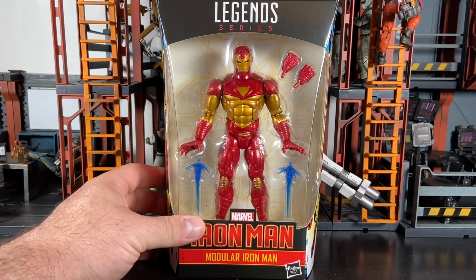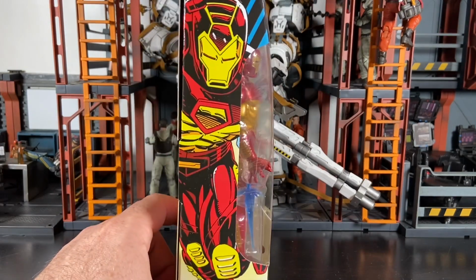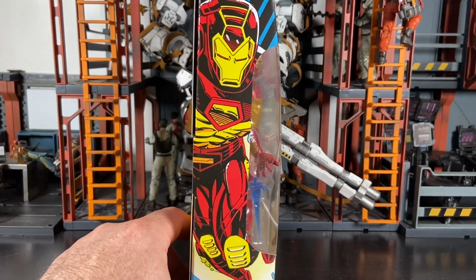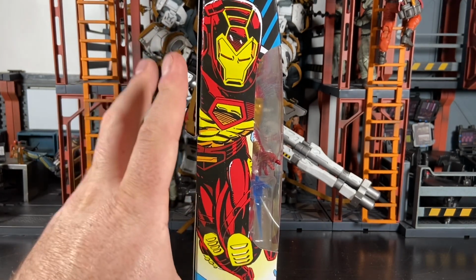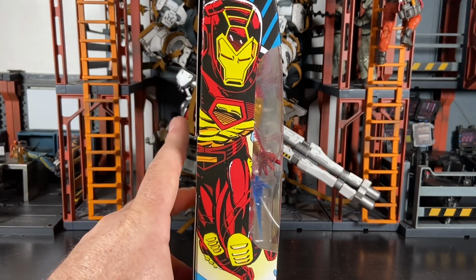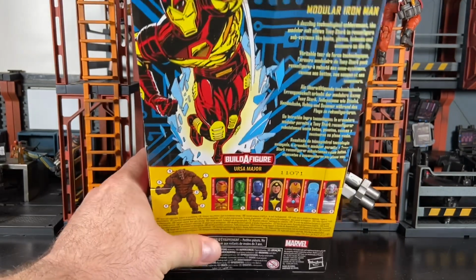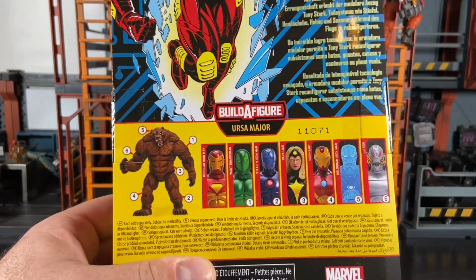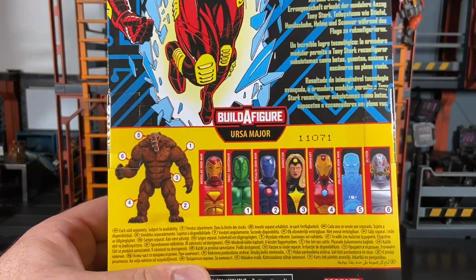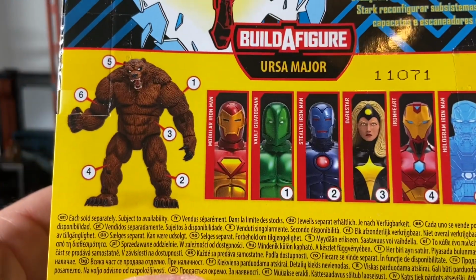The packaging is very similar. It's kind of all blending together as far as that's concerned. We do have the very 90s animated series and also even just comic book looking modular Iron Man here. Same thing goes for the artwork on the back. He is a part of the Ursa Major wave, which is actually quite a good looking Build-A-Figure, to be honest with you.